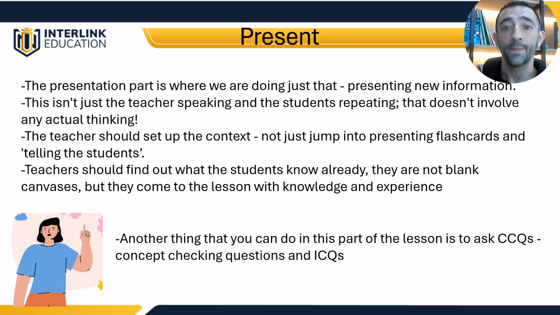First, we have present. When we present, we're not just giving students new information in a very passive way. It's not just the teacher speaking and the students repeating, but what we need to be doing is setting up the context. Anytime that we learn language, we always have a context. So we shouldn't just be going into class and saying, hey guys, here is the new vocabulary for today.